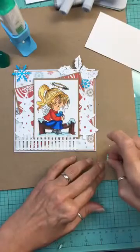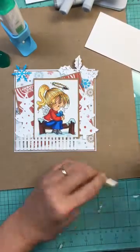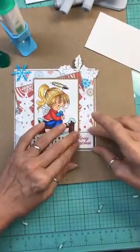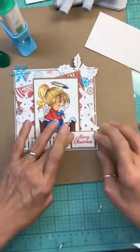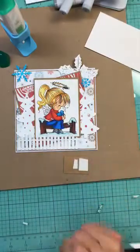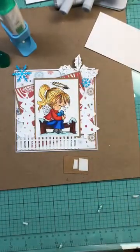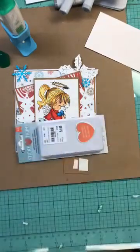All right. And then we're going to lay this down right about here. Maybe I should have raised it a little more. Oh, good, it came down. Should we put another layer, maybe a thinner pop dot? What do you think? How about, let's open these.